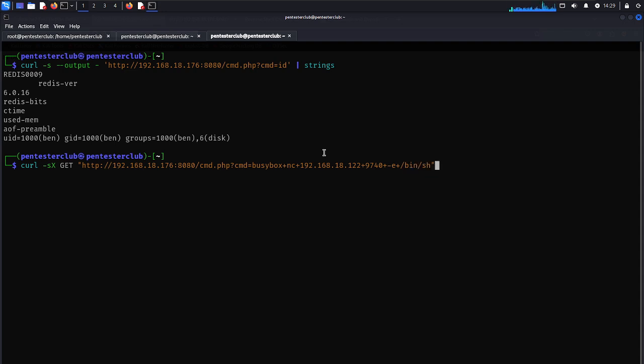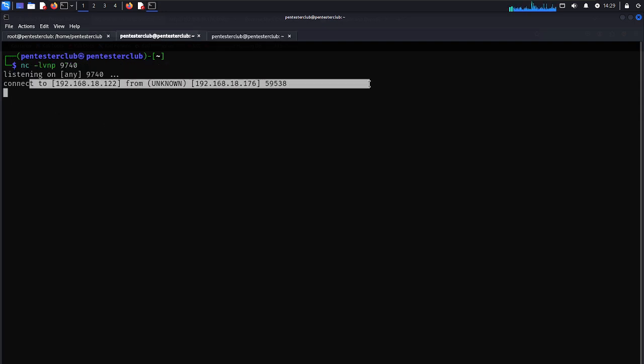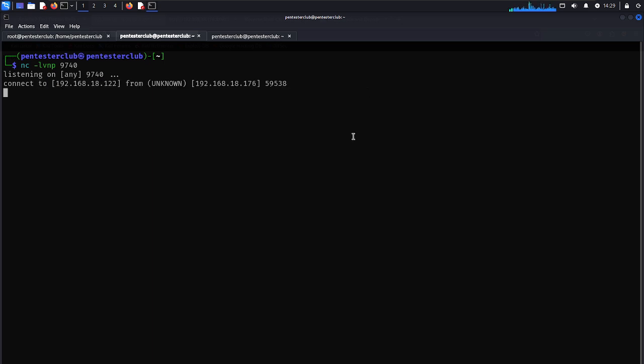That's what we require here. Now try here. You have got connected here. So you just need to use multiple techniques to exploit the machine. That's it here. Now just type id, you get it here.